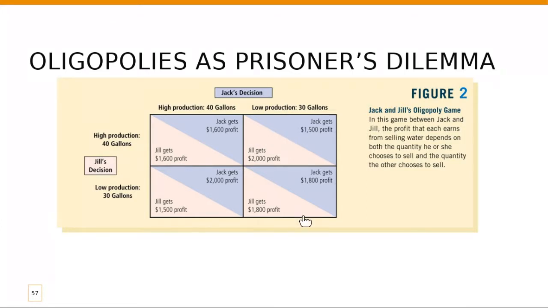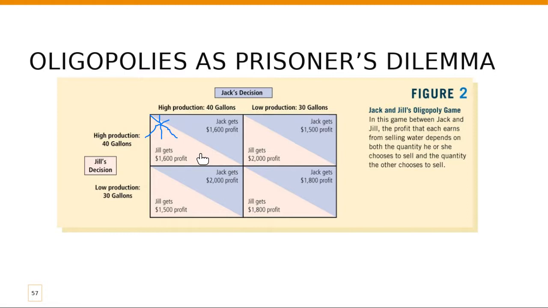Similarly, Jack faces the same question. While at low production he's making $1,500 and he sees Jill making $2,000. For Jack, it makes sense to switch to high production and try to get $2,000 as well. What this means is that without collusion, we'll see again a Nash equilibrium at high production. And notice that this outcome is not the best outcome for either one. In fact, they get barely a marginal profit more than if they were losers in the high-low production.